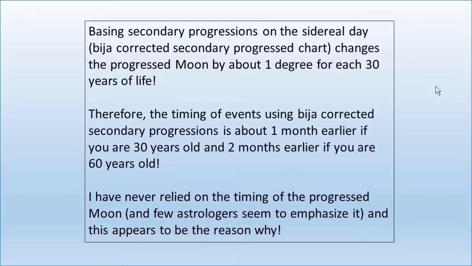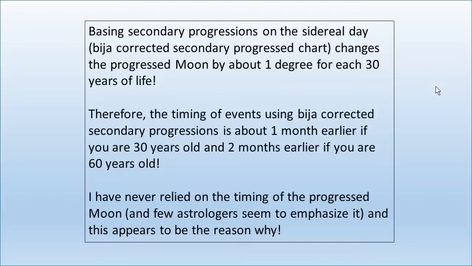Now, this is especially important for the moon, because suppose someone's 60 years old. Let's pick the older to see the more dramatic difference. If I say your progressed sun is conjunct Neptune today versus 2 months earlier or 2 months later, most of us feel like with progressions, it's not going to happen exactly when it's exact anyway. 2 months is pretty significant, but for the progressed moon, it's huge, because the progressed moon is only within a degree orb for about 2 months total, 1 month before to 1 month after.